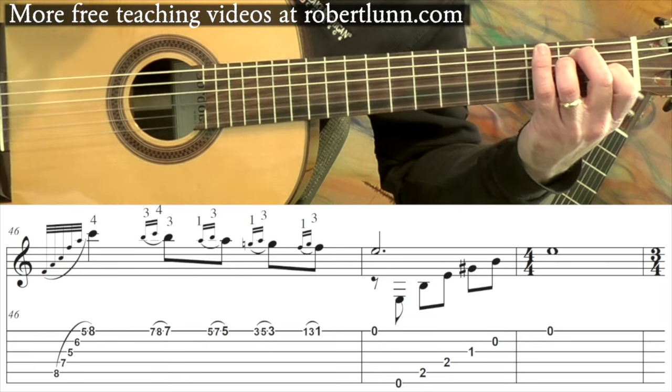Alright, measure 97 is repeating. And then we're going to go 1st finger down. 3rd finger. Alright, now measure 100, we're going to play notes that are 2 octaves apart. And what I do is I put my middle finger on the 6th string note and I put my 3rd finger on the 1st string note. And we're going to just do that melody.